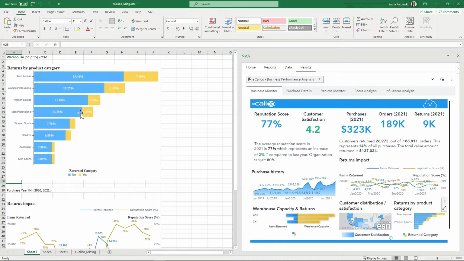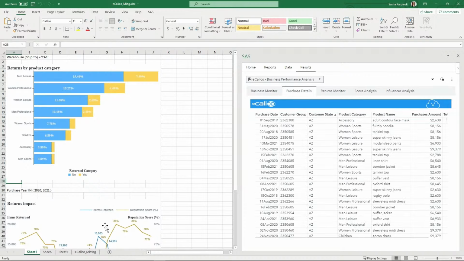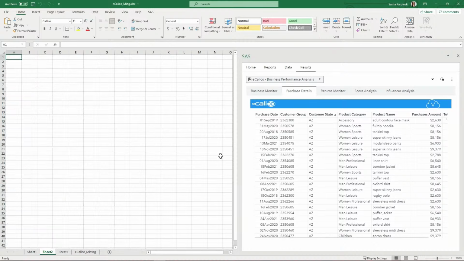Okay, great. Okay, so we have worked with some graphs and charts, and maybe I want to continue moving through my report. So I will navigate to Purchase Details, open a new sheet, and you'll see this Purchase Details includes a detailed list table of my purchases. And I can insert this into my Excel worksheet as well.